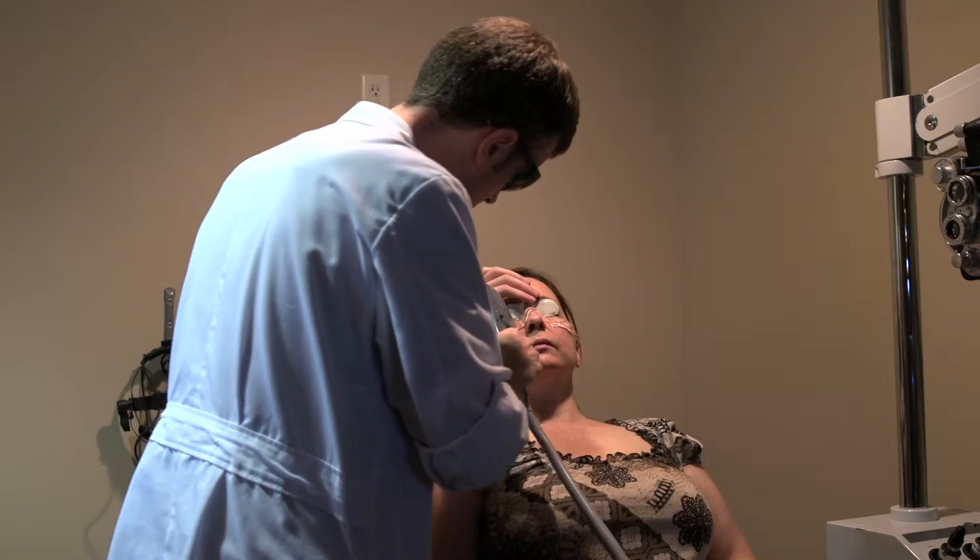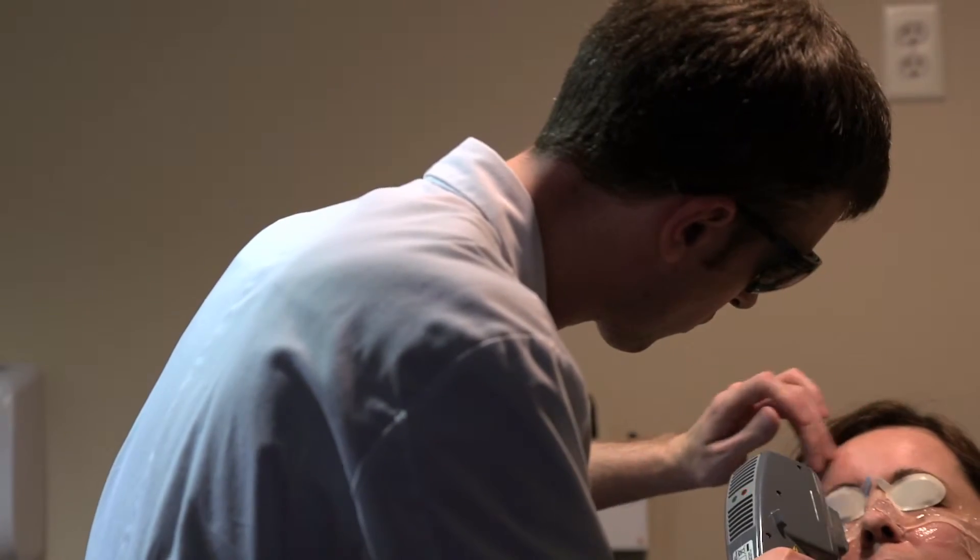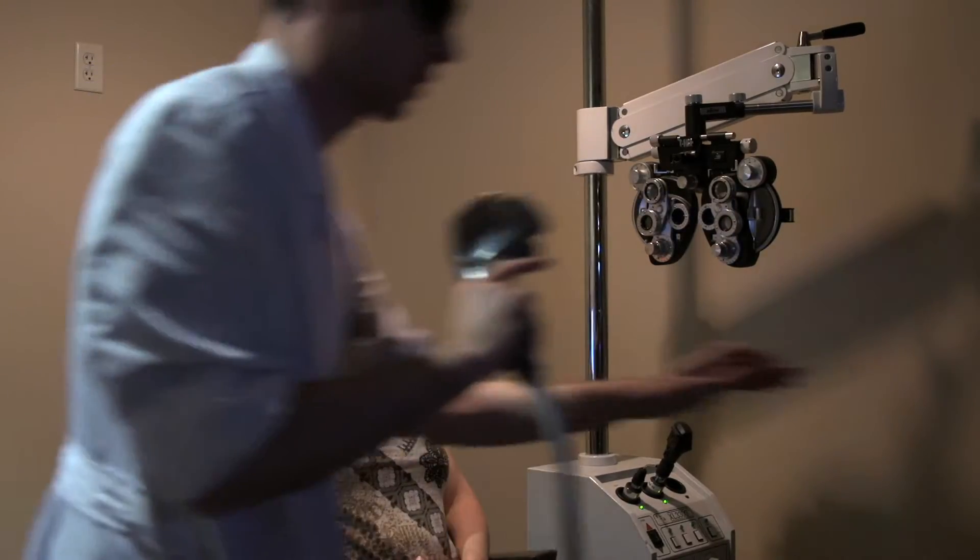IPL stands for Intense Pulse Light Therapy, a treatment developed by dermatologists to treat skin conditions, rejuvenate the skin, and remove skin lesions. It is interesting for my practice because it's also used in the treatment of rosacea. Rosacea is a condition that affects both the skin as well as the eyes, leading to increased irritability, increased redness, and increased feeling of dryness. Besides using IPL in the treatment of rosacea, patients with dry eyes from lid disease also benefit from its use.